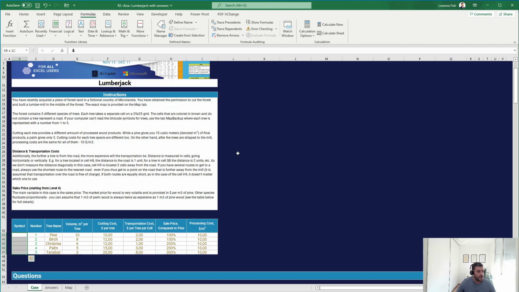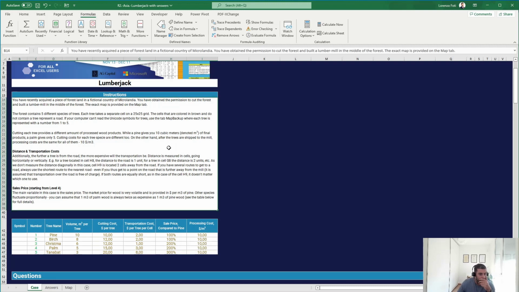I think I'm going to call this right away trees, volumes. I'm assuming I'm going to use all those variables: cut cost, transport cost, sales price, percentage, and processing cost.